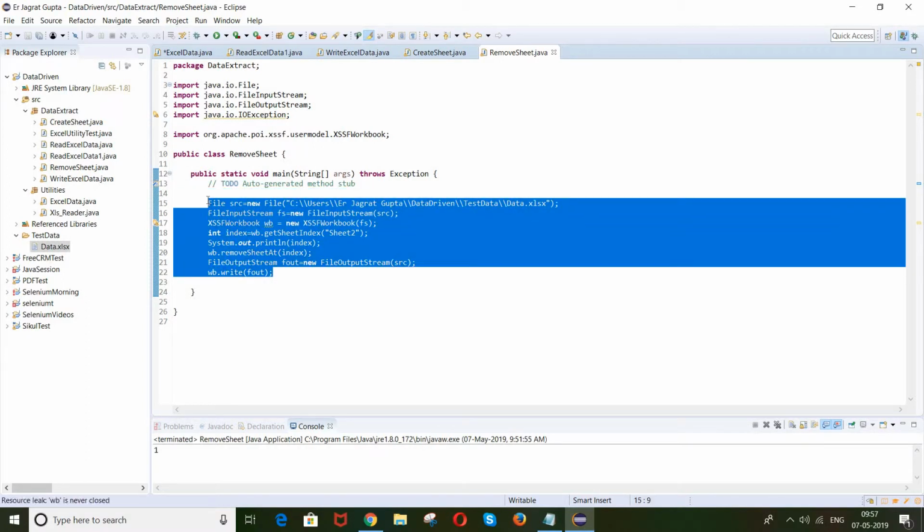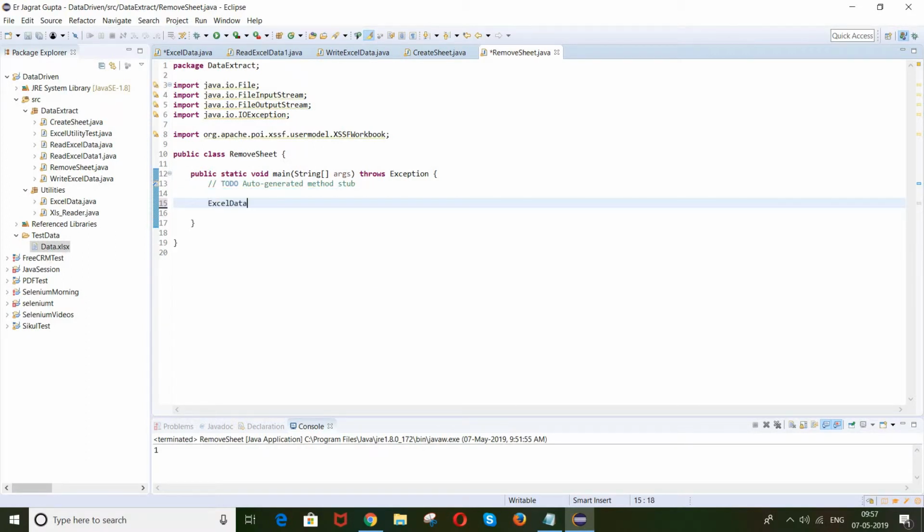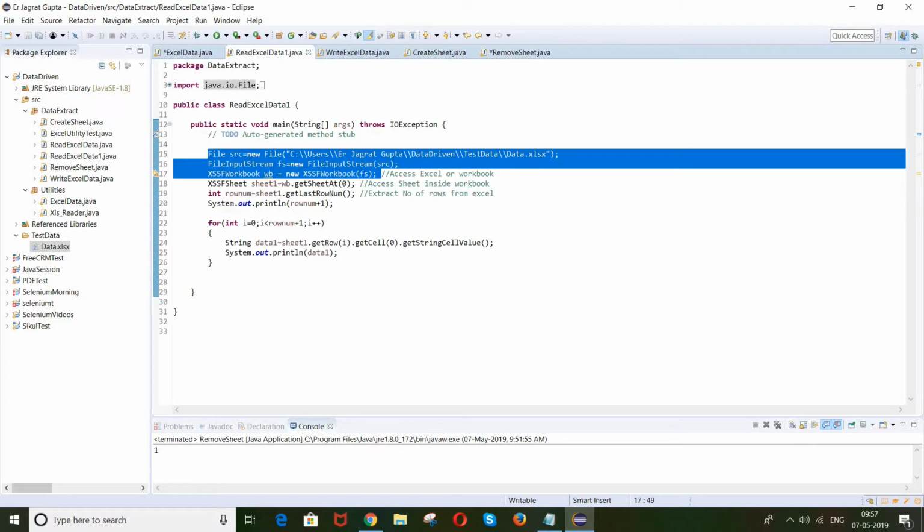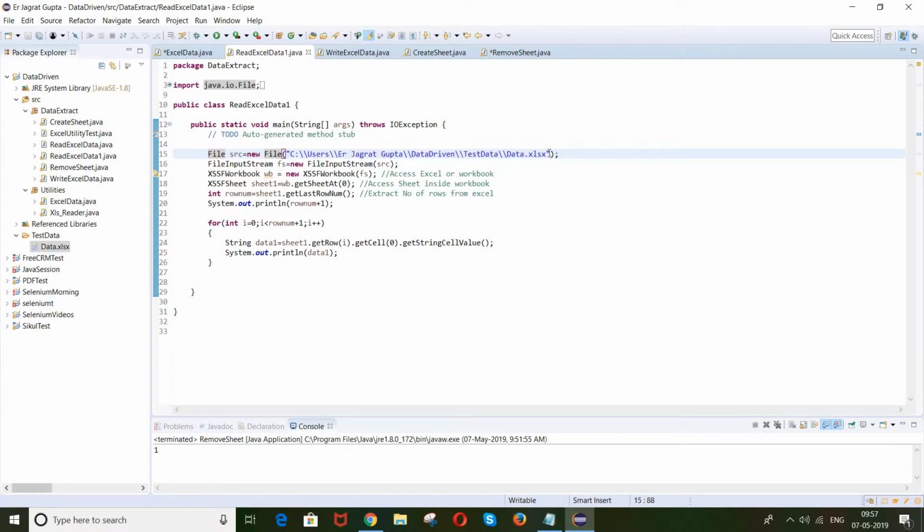So ExcelData obj is equal to new ExcelData, and here I will pass the Excel path. So what is my Excel path? Let me copy my Excel path. So guys, this is my Excel path.